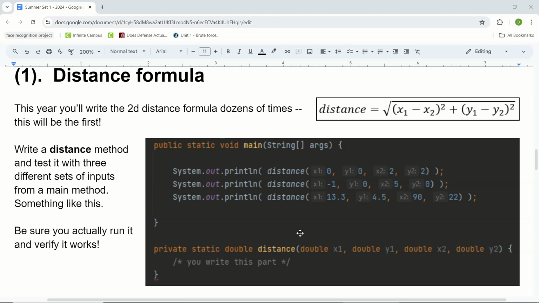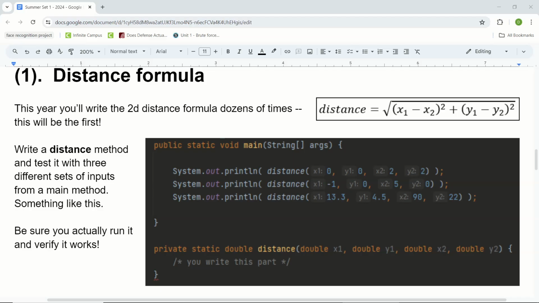I was suggesting that we program by intention, which means imagining a method that computes the thing that we want to compute. But you'll notice that we haven't actually implemented the method so that it does anything yet. So we'll start with that. We'll have all the code in place that will display the output for some example inputs so that we'll know it works. But then only after we have all of that in place do we actually implement the method.